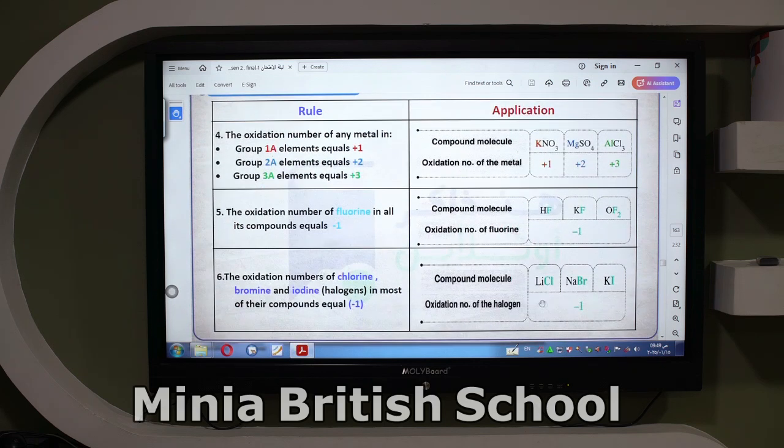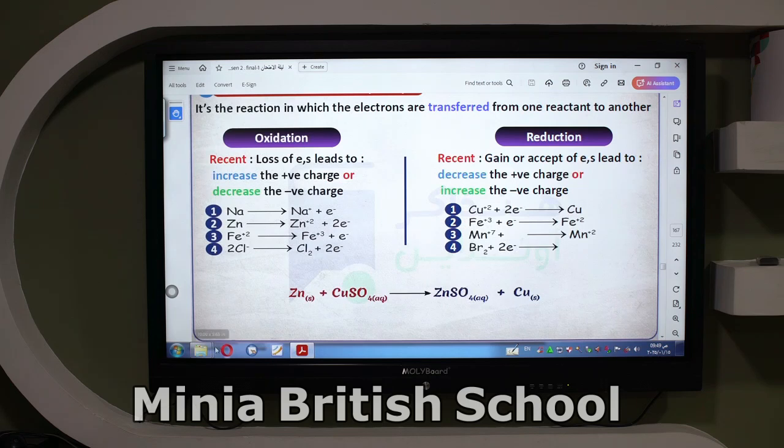So in this example, Zn changes into ZnSO4. It's in atomic state, so it equals 0. And on the other side, Zn is positive 2. Why? Because the whole compound equals 0, and SO4 equals negative 2 from the table. That's clear. SO4 equals negative 2, so X, which is Zn, plus negative 2 equals 0, so Zn will be positive 2.